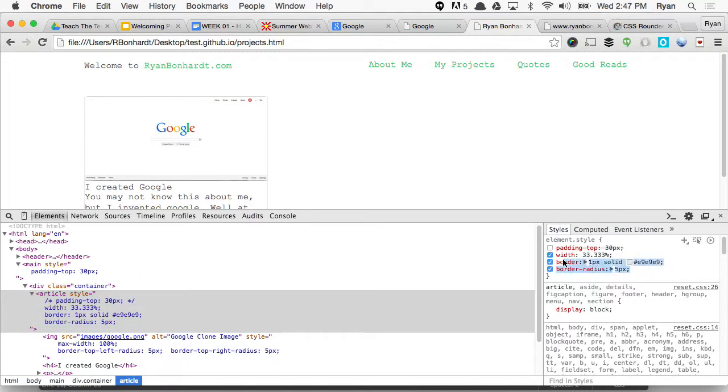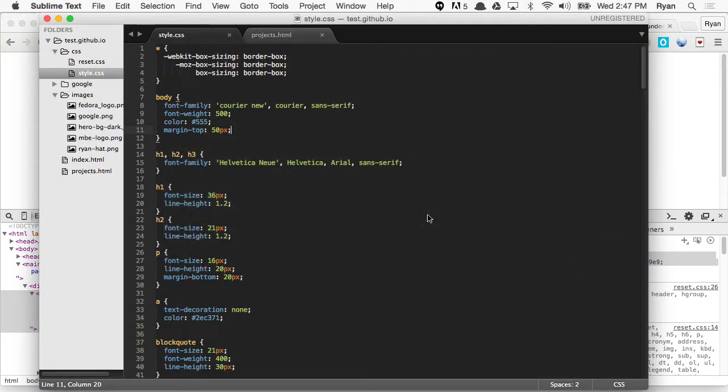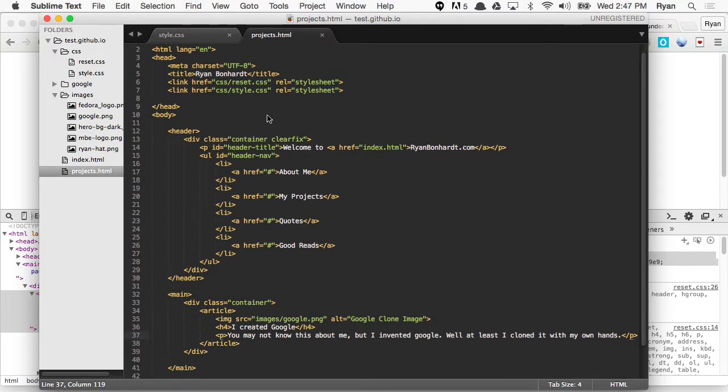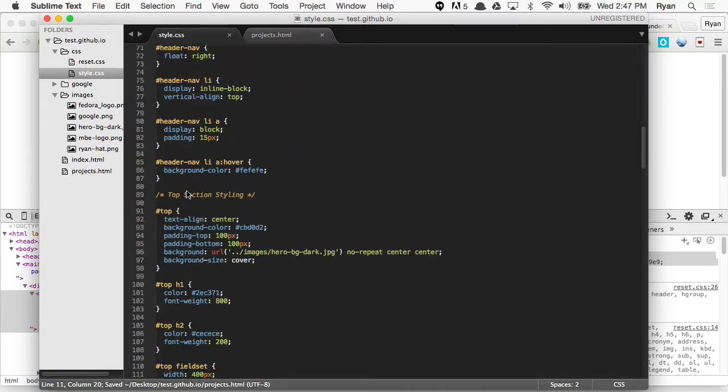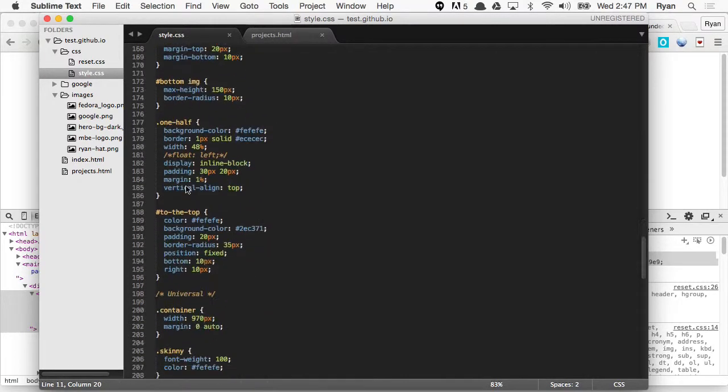So we're going to bring all this over to our style sheet. So we have the article has a width of 33%, border radius. I'm just going to go ahead and give this an ID of projects because it's the projects page.